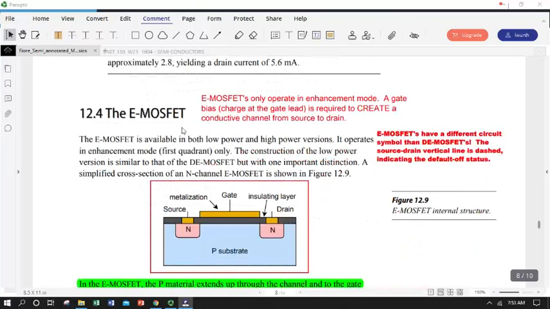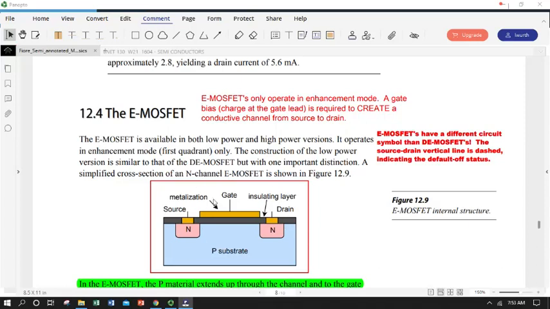Okay, so here's where we get to something that is really kind of fundamentally different. This is another flavor of MOSFETs, and this is known as the enhancement mode. So we talked about how a depletion mode MOSFET can work in enhancement mode. We can actually widen that channel a bit by reversing the polarity on our gate capacitor effectively. We can design a device that is default off and requires some action at the gate to create a channel at all. Okay?